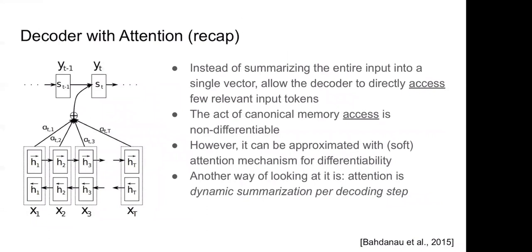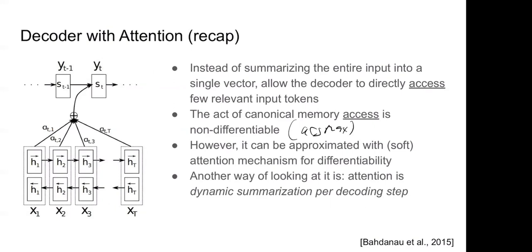So that was why we got into the attention mechanism that was originally used in machine translation, which performed attention from decoder to encoder, in the sense that you cannot just look at the final vector to get the meaning of the input, but you have to have direct access to the input to really understand its full meaning and utilize that during decoding time. And this is kind of similar to memory access. But then the issue is that if you just try to access it, it will be non-differentiable because you're performing argmax, right? So we try to approximate that with a soft attention mechanism for differentiability.